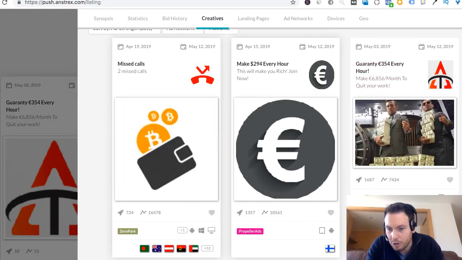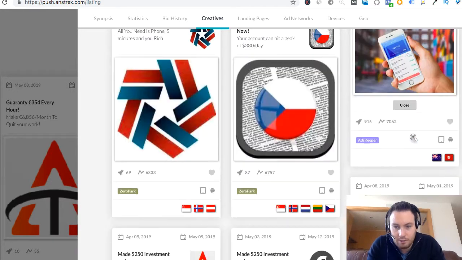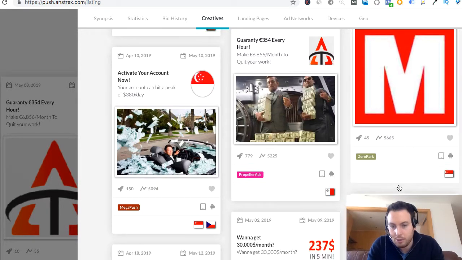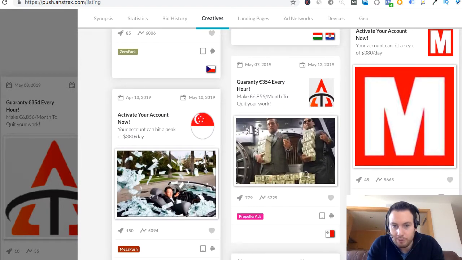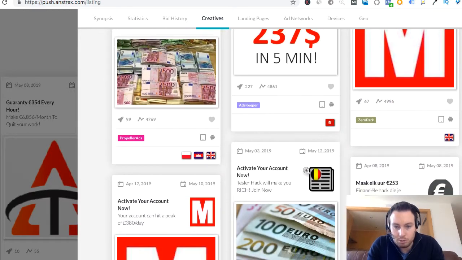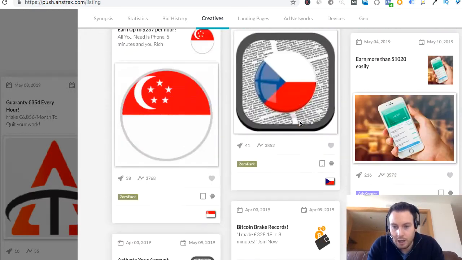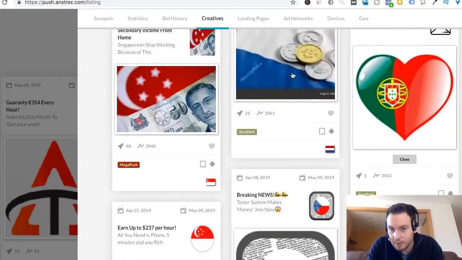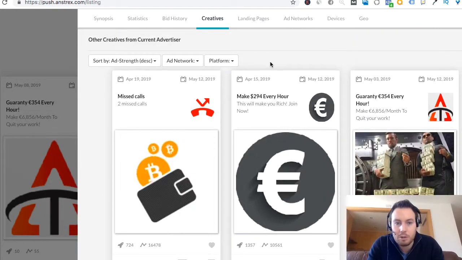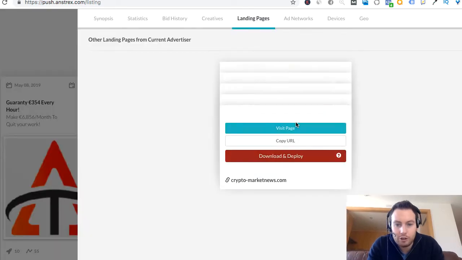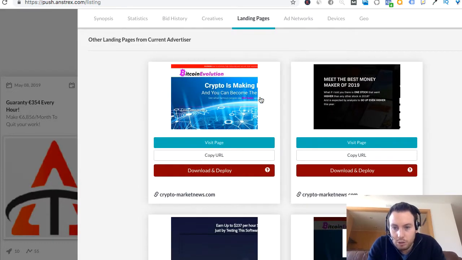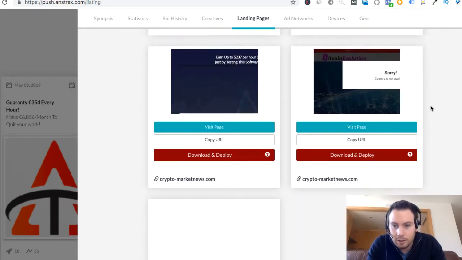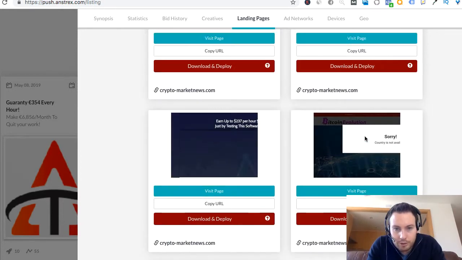This is the one that we were looking at. So you can see this particular advertiser is likely making a lot of money from this campaign. Otherwise, they wouldn't be running it for so long. And they've got multiple campaigns targeting this particular crypto offer. Let's go up and see what else we can figure out. So you can look at the landing pages that they're running. So they're testing multiple different offers by the looks of it.